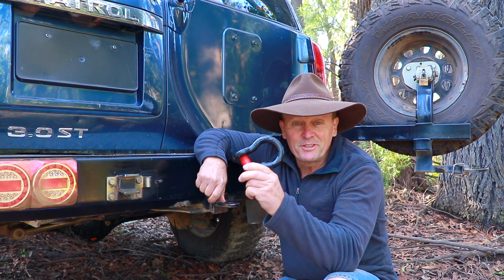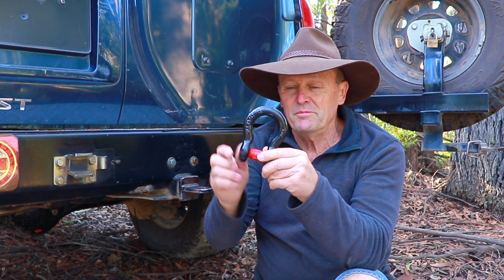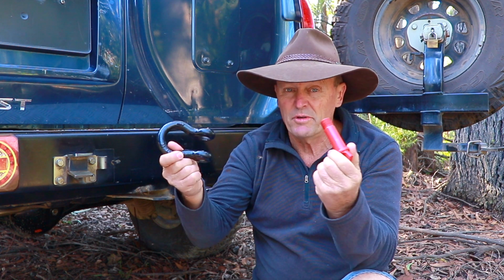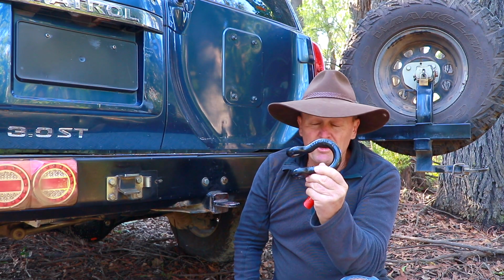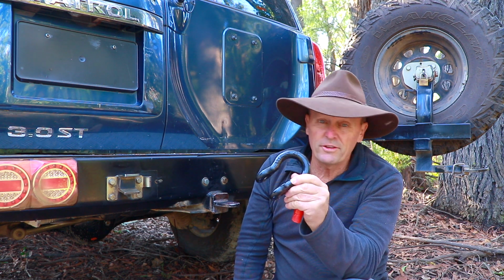All right, let's have a look now at the steel bow shackle. Now, yeah, a lot heavier than your soft shackle. They've got a 16mm body on them, and a 19mm galvanised steel pin that goes in there where you hook it all up. And they've got a WLL, which is a working load limit, of one of these shackles of 4 3/4 tonnes.